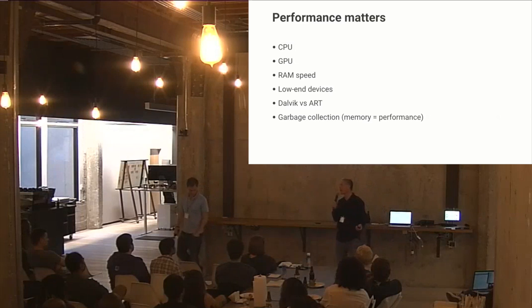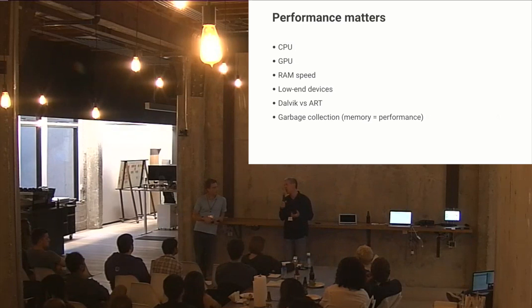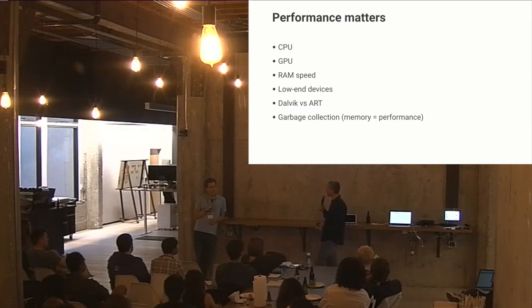Dalvik versus Art. So Art did a lot of things with the garbage collector and the runtime to optimize things. It's much better. It does not fix all the problems that we're talking about. It makes them better. So the GC pauses went down from 20 milliseconds on average, maybe down to 4 to 5 milliseconds. But that's still a significant amount of time for a GC pause that you want to avoid. So all the same things apply to Art, but they also still apply to Dalvik, which is still out there as the runtime on KitKat and below.